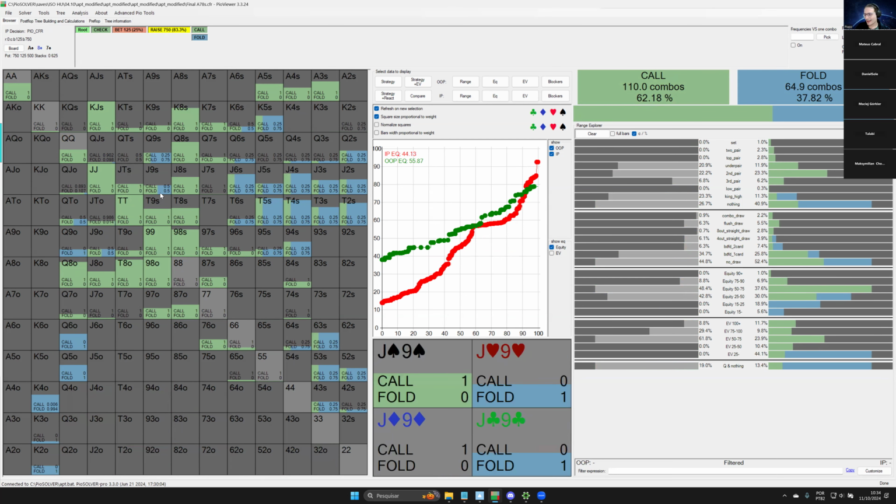Yeah. And actually, if you have a backdoor flush draw, right? If you have the very marginal bluffs, which Queen 9 is in this spot, Queen 9 is very clearly one of the weakest bluffs, right? You want to have the backdoor flush as well because it adds some equity for your call. You make it less likely that he calls you with King Queen with the queen of spades and stuff that would really dominate you, right?